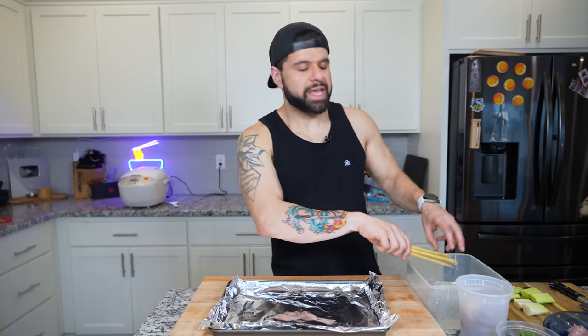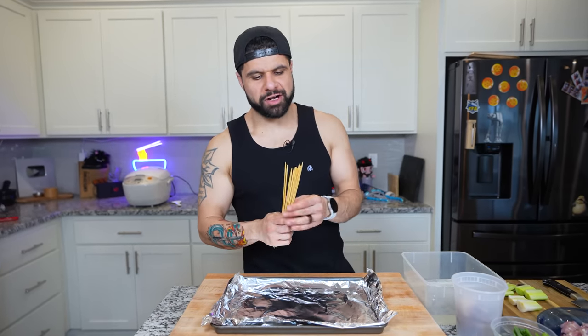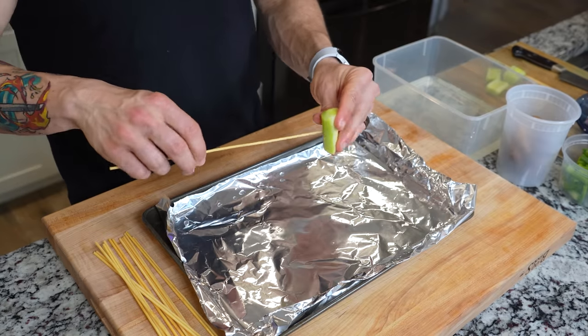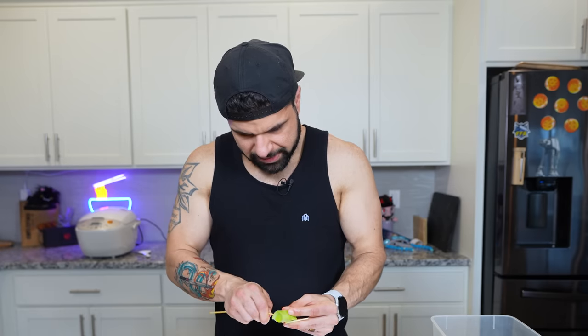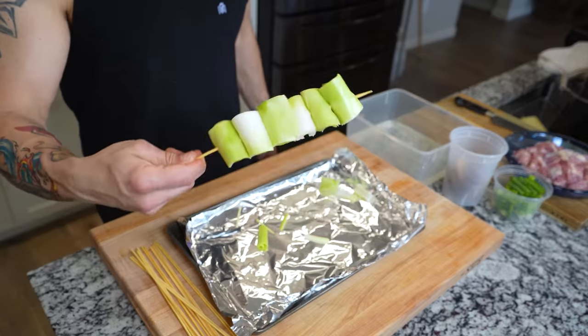Now, while the sauce is working, we can start skewering stuff. Now, earlier in the day, I did end up soaking some bamboo skewers, and I'm looking at it now, I hope these are enough. I did like 16 of them. But I'm also gonna be doing just a few vegetables. I have some leeks here that I cut as well. I'm gonna stab myself, I have a feeling. It's been a long day. There we go. Okay, there we go. That way it looks like this. Make sense? Yeah? Boom. One leek skewer.